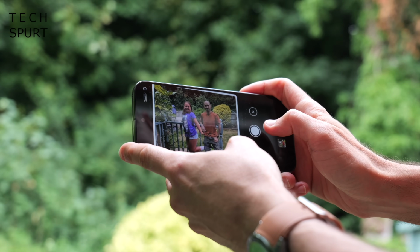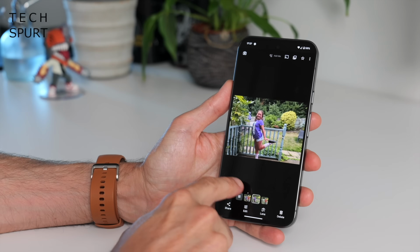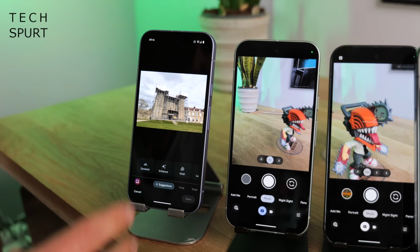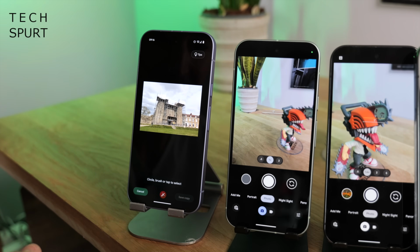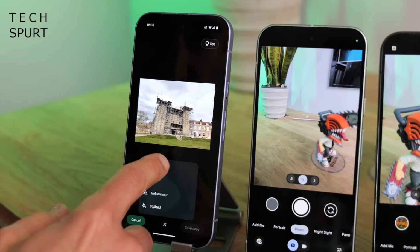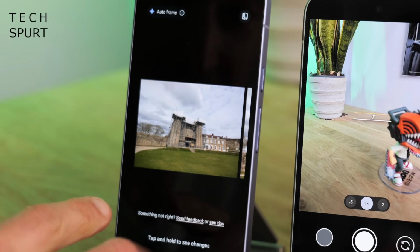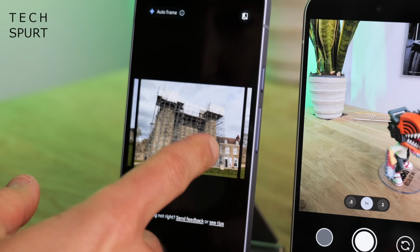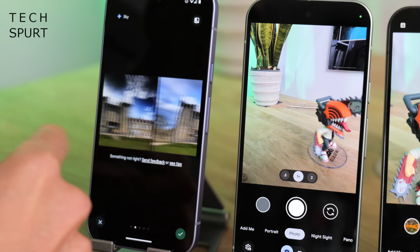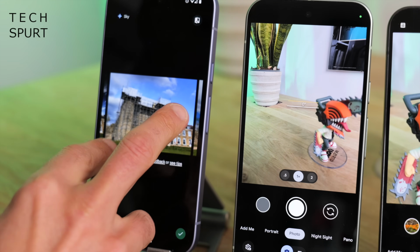Now, all 4 of these Pixel blowers boast the usual AI photo tools such as Add Me, which allows you to insert yourself into a previously taken photo, and of course the Magic Editor, which can spruce up your photo in all kinds of clever ways, such as the Auto Frame tool. This can actually pull back further, artificially filling in the border of the photo if you want, otherwise crop in a bit. Here in Bye, the sky feature is particularly handy to make everything look a bit less grey and cack.